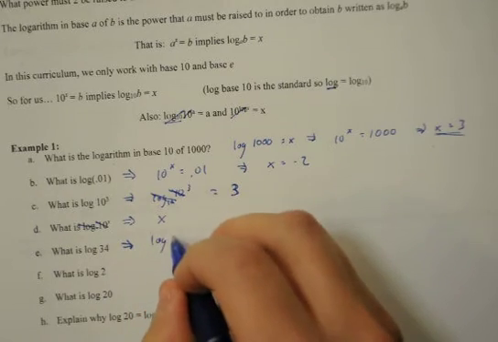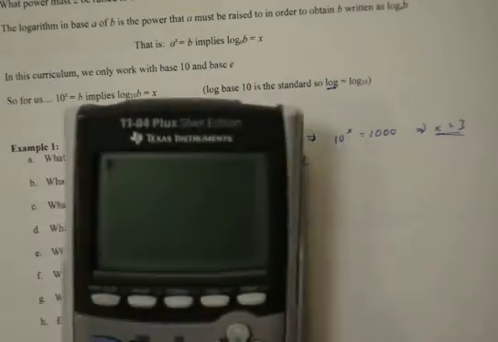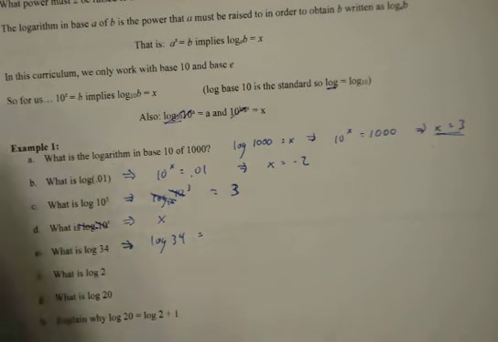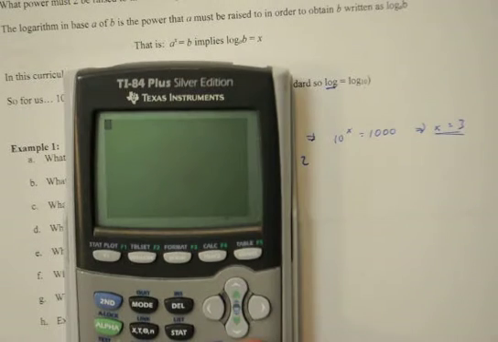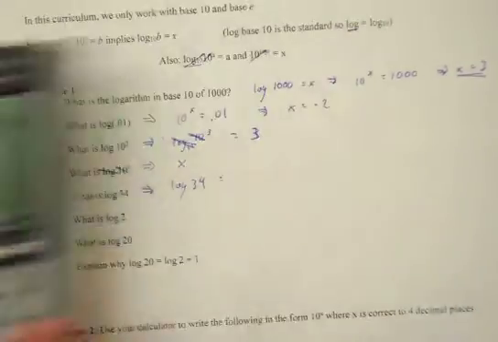What is the log of 34? In this scenario, you have to just use your calculator. Alright, so we're not dealing with base 10, nothing crazy going on here, but we're just going to have to use a calculator for that one. So all you have to do is hit the log button. It's right there. That assumes base 10, and then you just plug in 34. Alright, so 1.53 roughly.